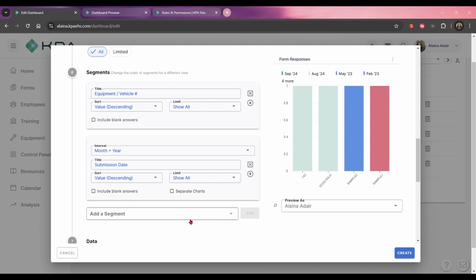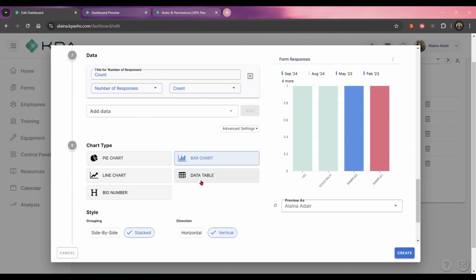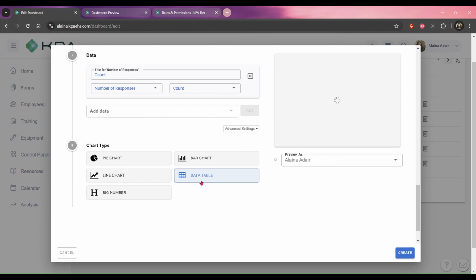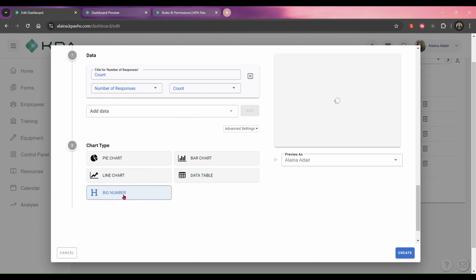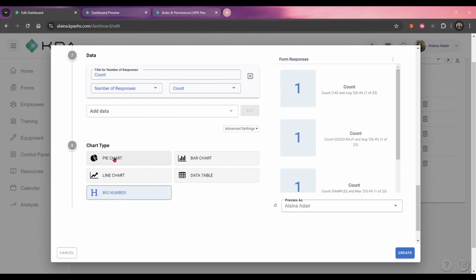And that's mostly because the graphing can get a lot, especially when you're talking about pie graphs and things like that. Segmenting more than 3 times gets a little wonky as well. Also becomes difficult if you've ever done pivot charts in Excel, doing more than 3 or 4 options in there. So now you can see again, it splits it out by equipment, but now the months are at the top accordingly from there. Again, if you want to play around with the data table, you guys saw a little bit what that was like. Big number also will give that scrolling mechanism as the pie chart did as well.